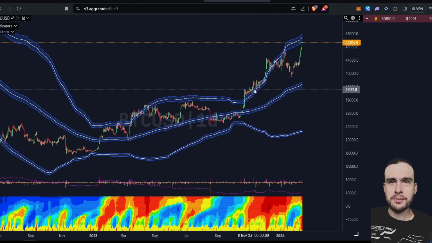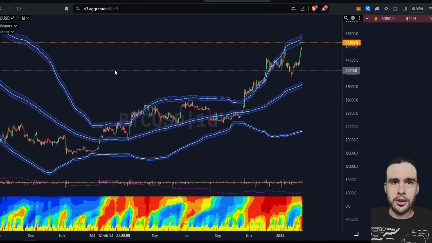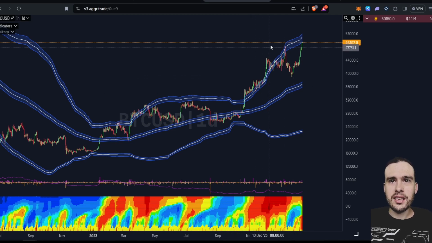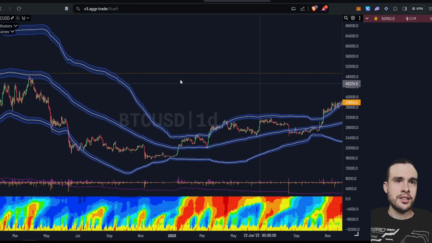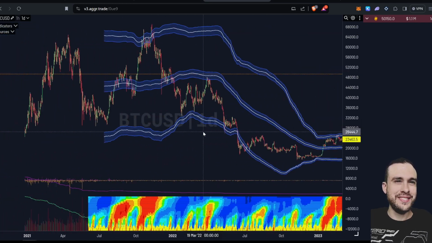Because if you get above these bands and you hold consecutively above them, and it doesn't just skirt around and dance inside them and then reject, then technically speaking, if you're going purely based on how you read this, then this is the bull market. That's it. That's all there is to say. When you're above these bands and you have been consecutively, even if you come down back into them, you're in the bull market. So this is the bull market. So I guess anyone who's calling for like 13K or whatever, they're not going to have a good time.